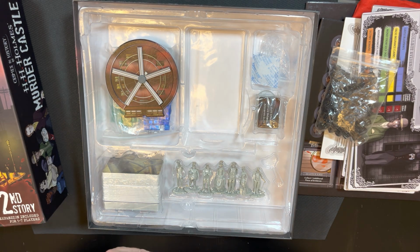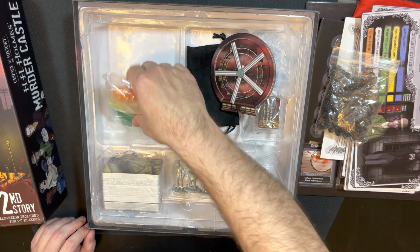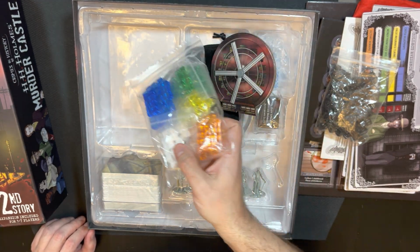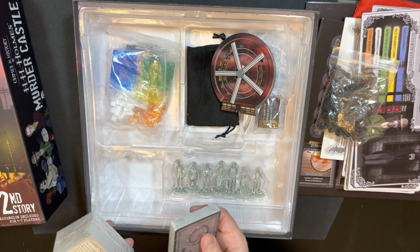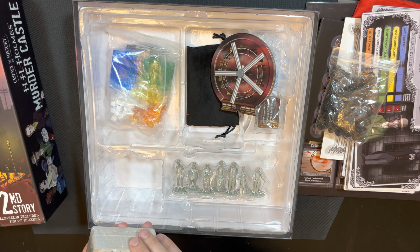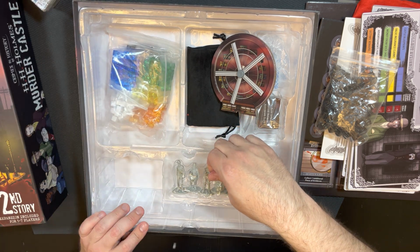We have a fake evidence bag. A lot of stuff. Some, again, high quality plastic cubes. There's a lot of stuff in this game. This is quite the, I guess that's why it came in such a large box. We have cards, which you got to go through. And we have some minis. So let's take a look at the minis.